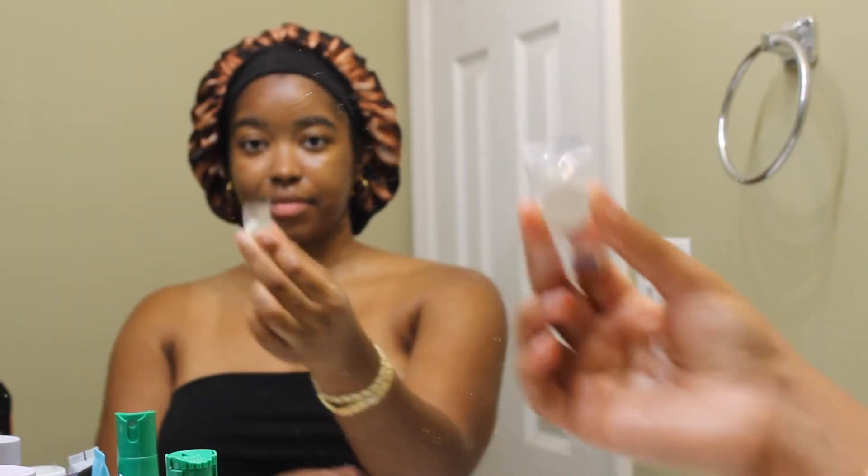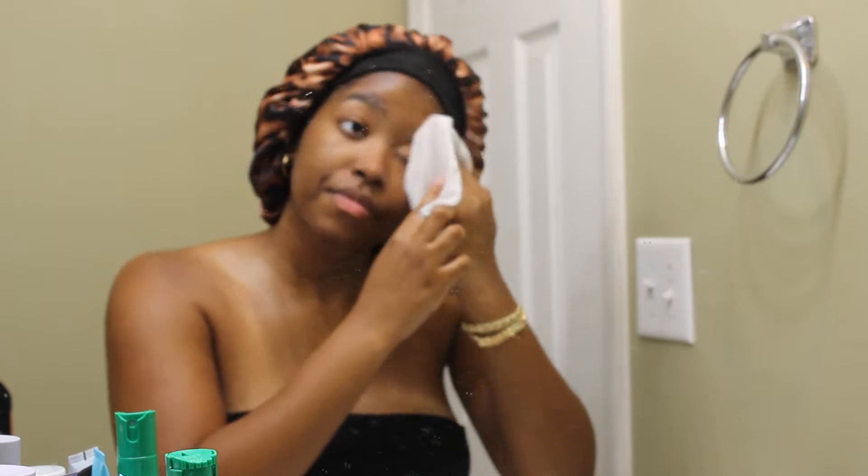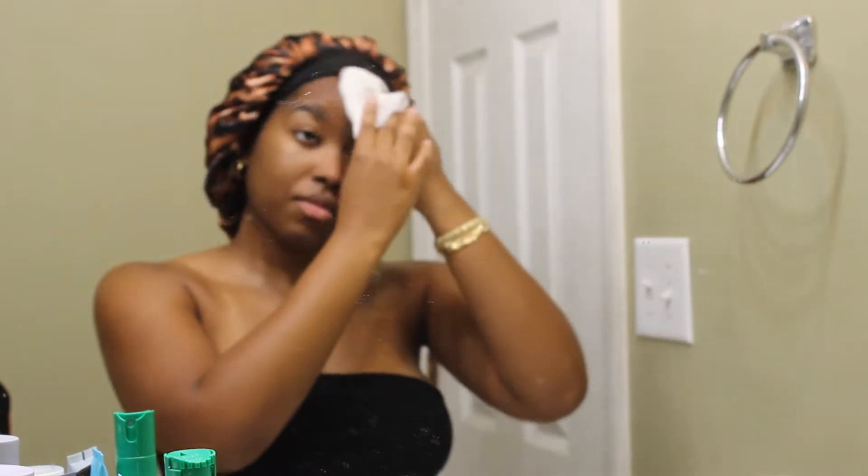So this is my little secret: when I wash my face, I use disposable washcloths. I get them from Amazon and they're individually packaged. All you have to do is wet it and it expands into a washcloth. Then I throw it away when I'm done. I've been using these for a year now and this small change has made a huge difference in my skin.